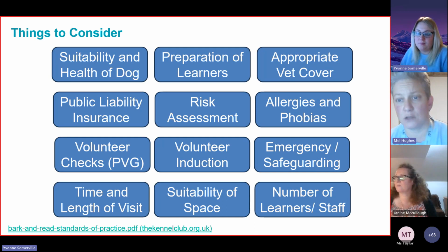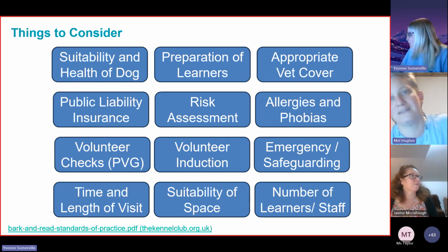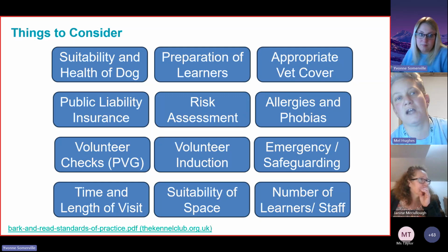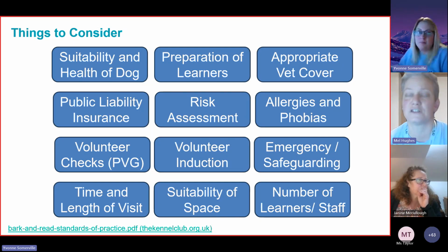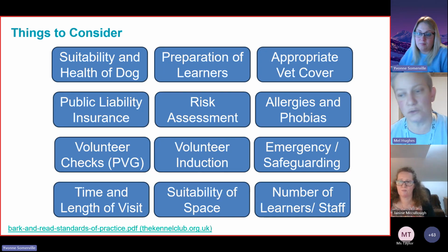Now, if you look at the Kennel Club Barking Reid standards, they're pretty much the same. It's a year before dogs, but we also have that additional year where we have them working with adults just to get experience in different environments. So basically, any dog that's with us is going to be at least 2 years old before it goes into a school. Now, if you know of any organisations that actually specifically train dogs to be in school for a length of time, most of them tend to be down south, actually. There's not really very many in Scotland that do that.